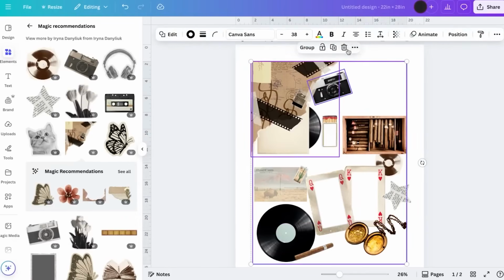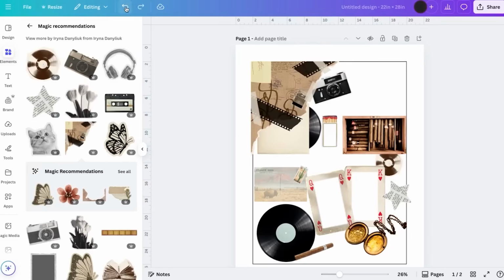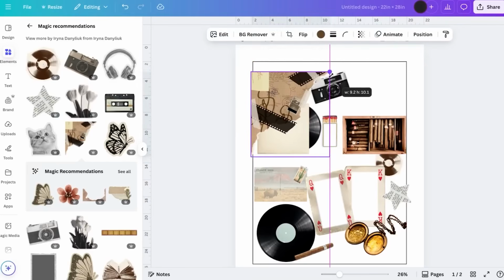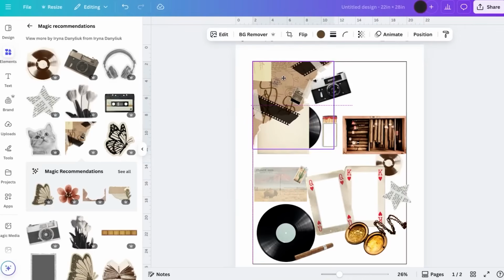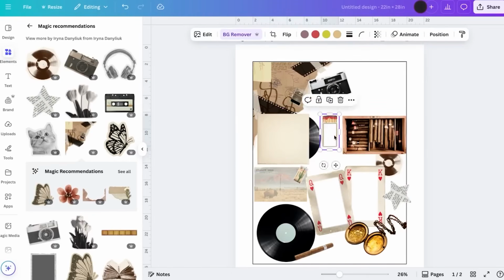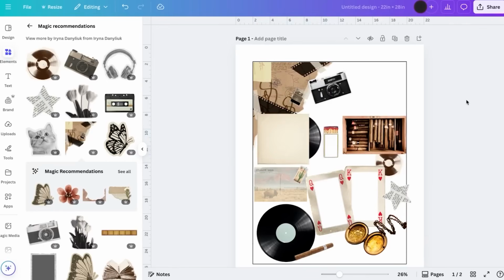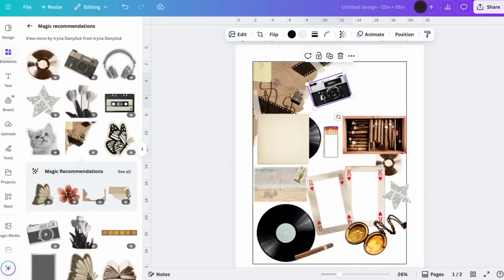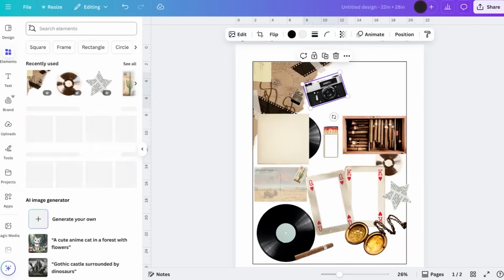So I'm going to put this corner piece up here. I'm going to shrink it down, put it up here in the corner, and move it to the back like this. It's all about creating layers when you are doing a collage. It's all about making things fit and creating these layers. So now one of the last pieces I want to put is a Polaroid here.